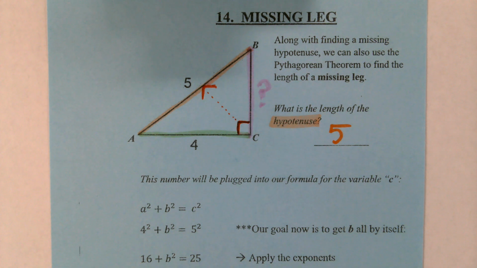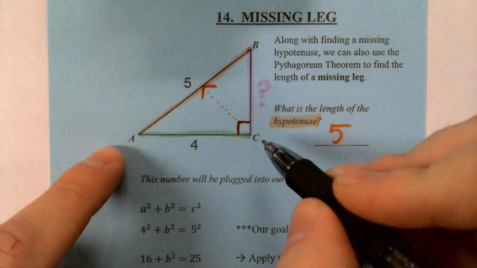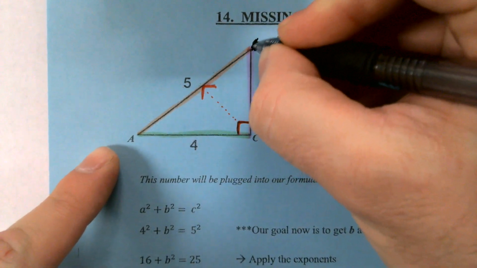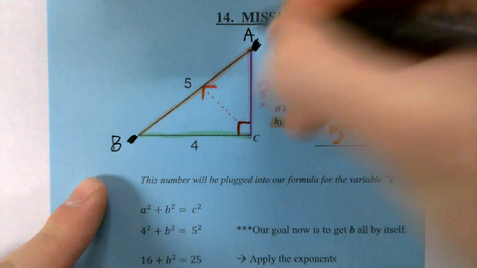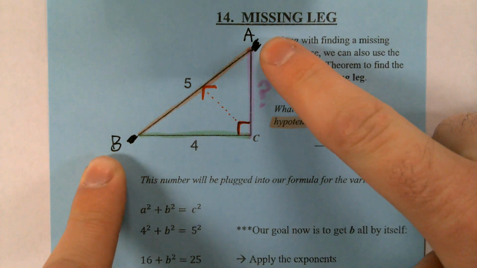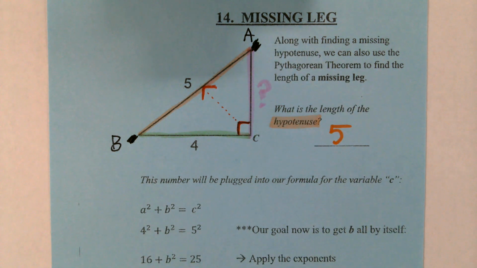All right? Can you guys do me a quick favor here? I accidentally messed up the letters just a tiny little bit. Can you scratch out the B and the A and just flip them? Have B on this bottom left corner, A up in the top of our triangle. It's my fault. I apologize, but there's our triangle ABC.